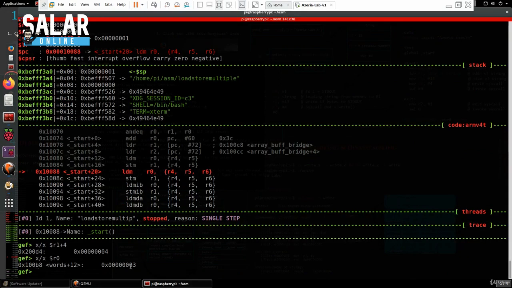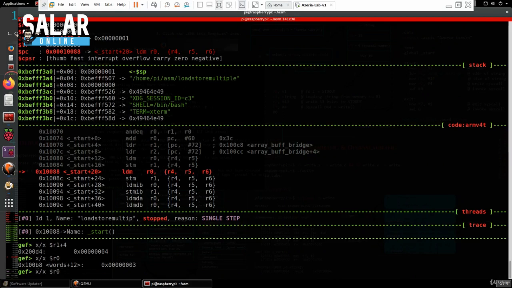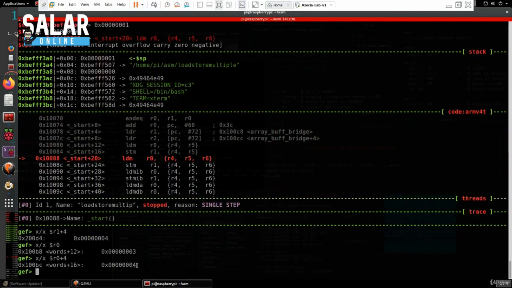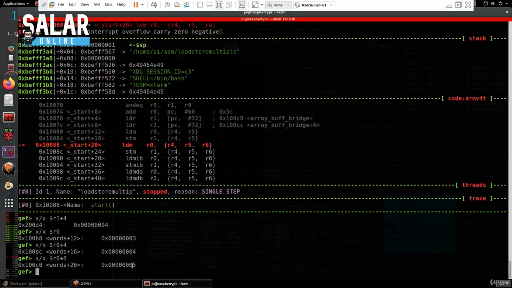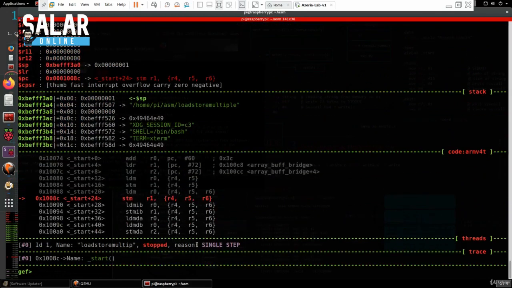So after execution, 3 will be loaded to R4, and R0 plus 4 is 4, and this 4 will be loaded to R5, and similarly R0 plus 8 has a value of 5, and this 5 will be loaded to R6. So these values will be loaded to these registers, and we can do an SI, and we can check R4 and R5 and R6.